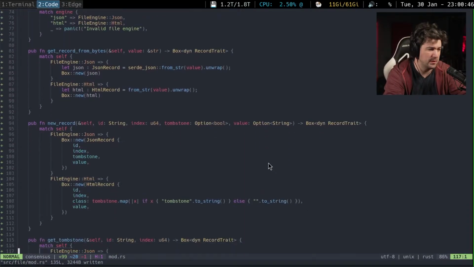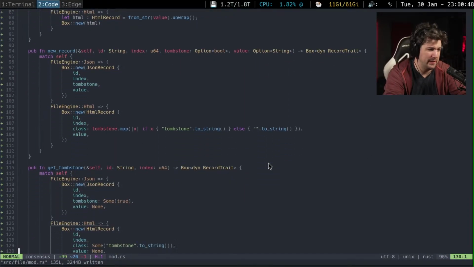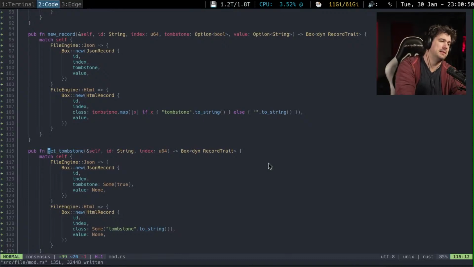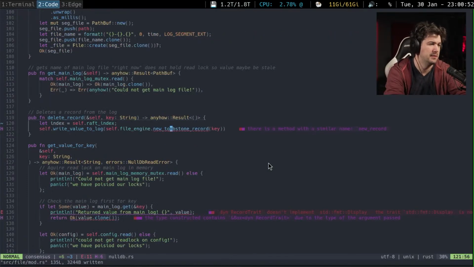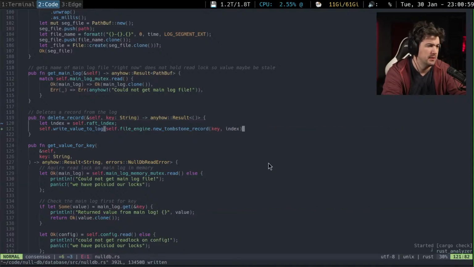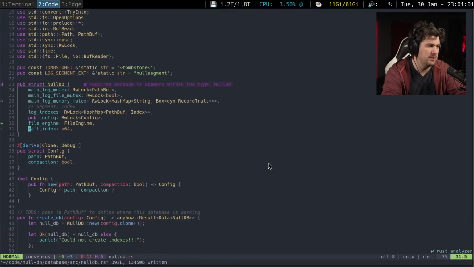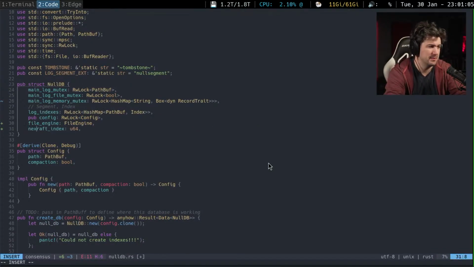Did I just undo it? Yeah, okay. It has index again. And now we're going to call it index here. And now what we need to do is this needs to be next raft index.